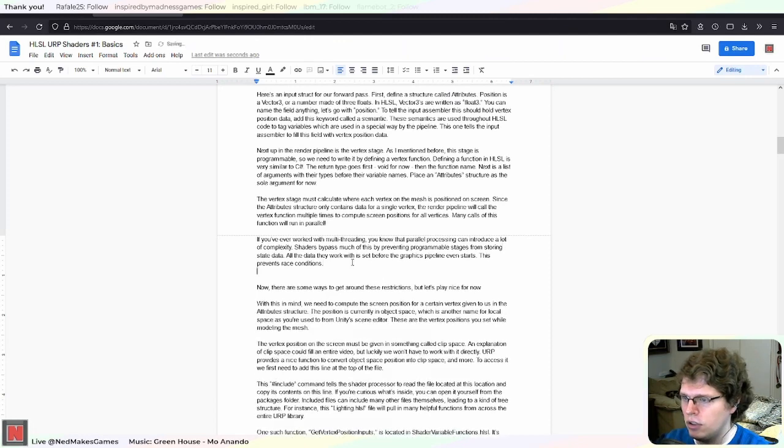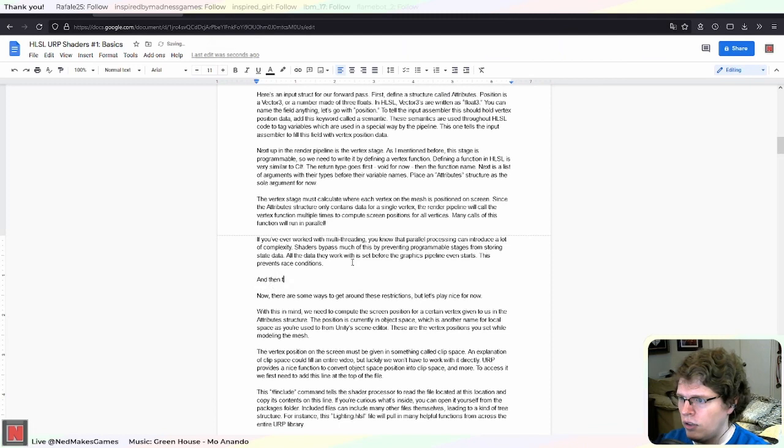And then, to improve performance, each vertex function is given as little information as possible.